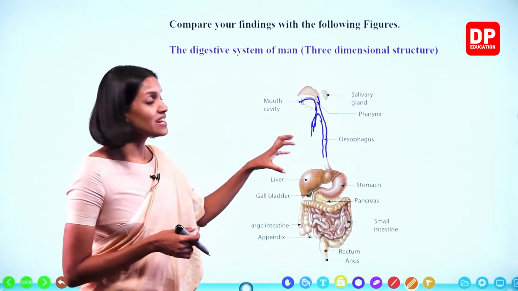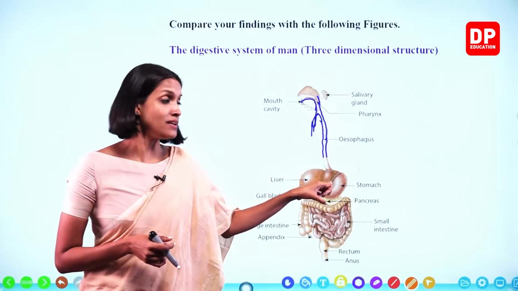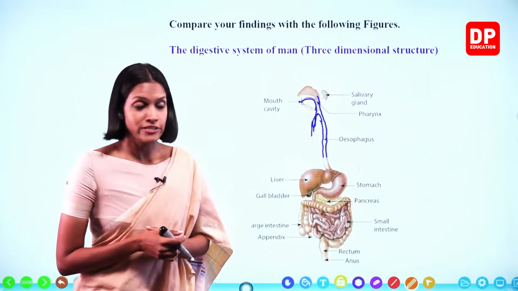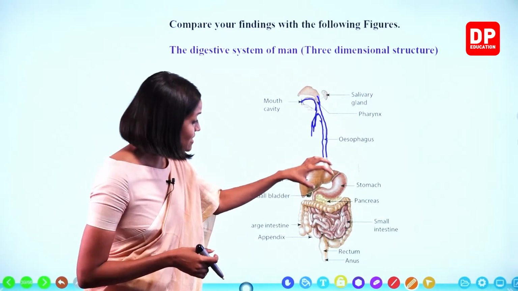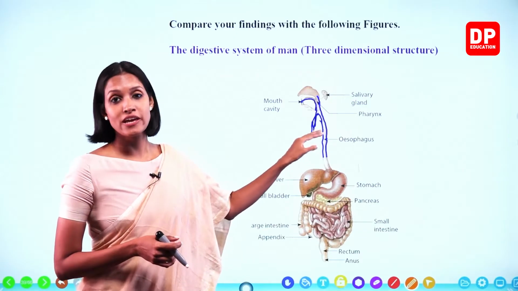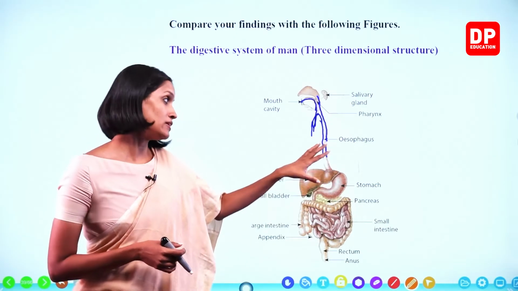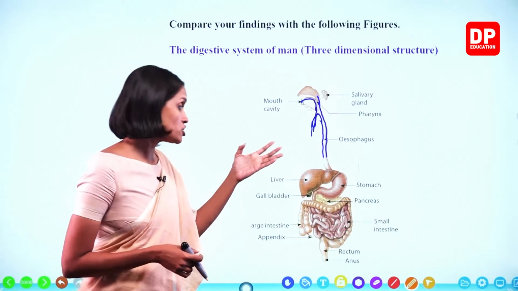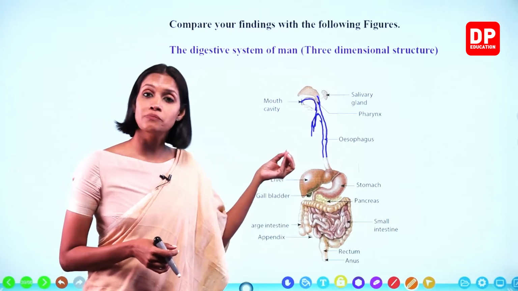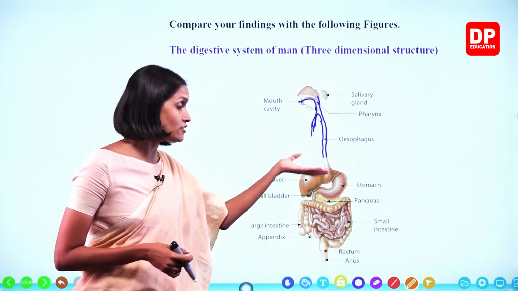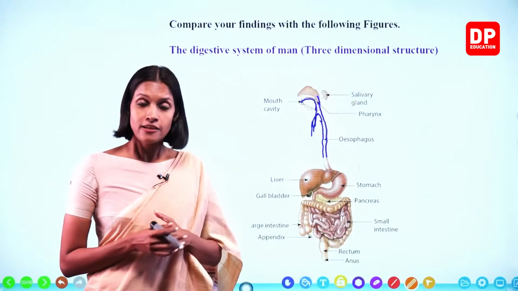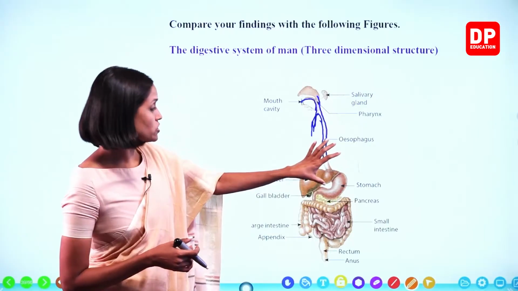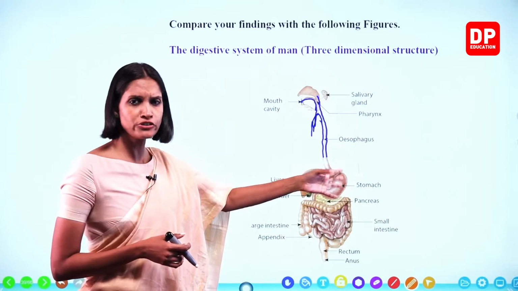Right, children? Because it has hydrochloric acid, the food you eat becomes a bit acidic in the stomach. So acidity is added and digestion also takes place. In the upper grades, you are going to learn that the digestion of proteins starts in the stomach. For the digestion of proteins, the medium should be a bit acidic. That is why hydrochloric acid is present. Understood, children? So, in the stomach, as I told you, the food is temporarily stored for about 3 hours.